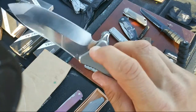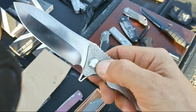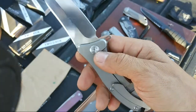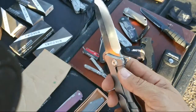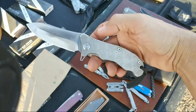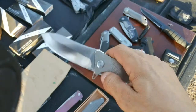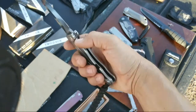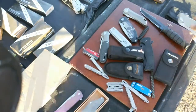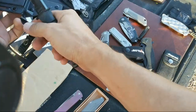They do put a little rubber washer under the pivots because it doesn't have the D-shaped pivot, and I don't put any Loctite in them, but they do put a rubber O-ring under both sides of the pivot on this one, and some of the other knives they've done it on, but it just keeps that pivot from moving. It doesn't have to be cranked down. Just sitting against that rubber O-ring, it keeps just enough tension on there to keep it from backing itself out. So I wish they would do that on more of them, but anyway, moving on. I've got way too much stuff to go through to dwell on any one knife here for too long.